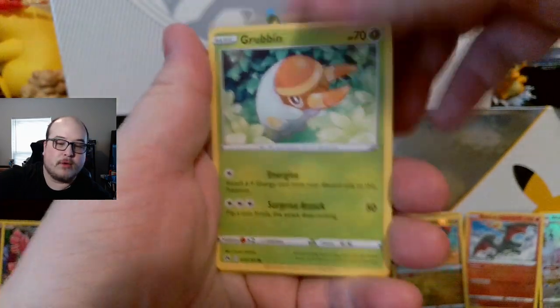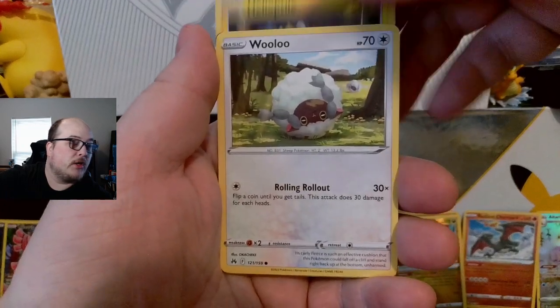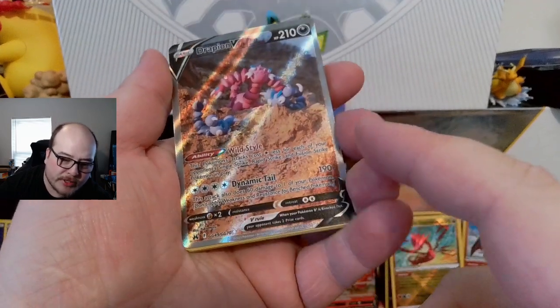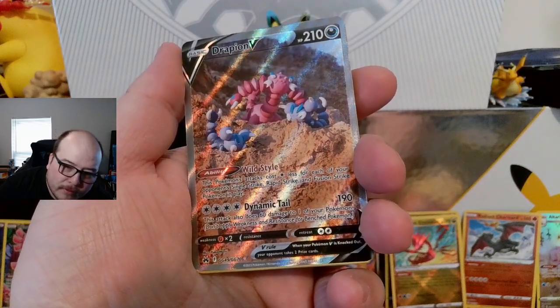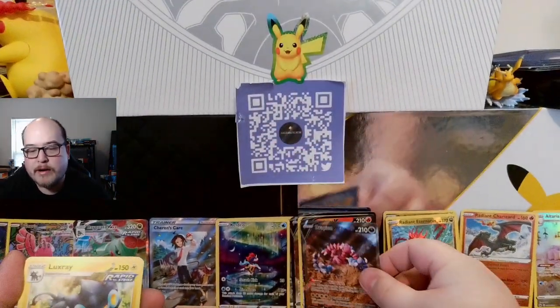Purloin, Grubbin, Grubbin, Skrelp, Helioptile, Wooloo, ooh, Drapion. Oh, it is so off-center, too. Not like crazy off-center, but you can tell. But very cool indeed. Anyways. Okay, not bad. And a Luxray non-holographic.